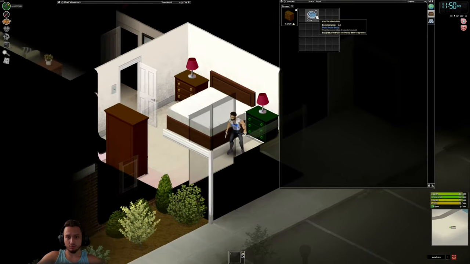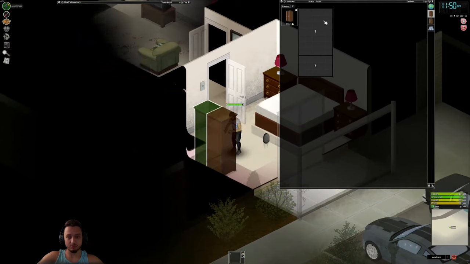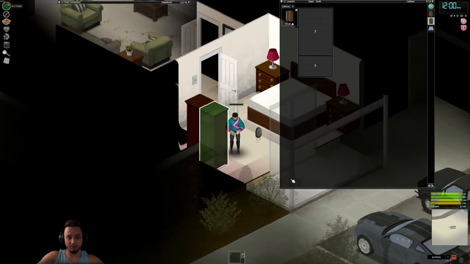What we got here? Oh, that's cool. I was curious what that was. Cool thing about this tile mod is all the new little symbols and emblems that you get to see. Some pants, some shoes. Use jacket. There we go. Look at that. Starting off good. I really like this scenery so far. I've only been in a house and a half.